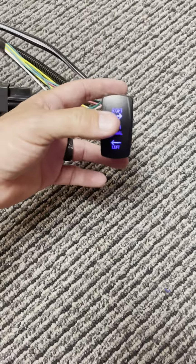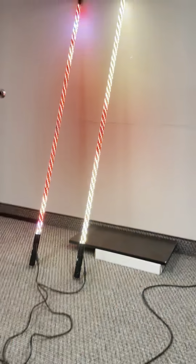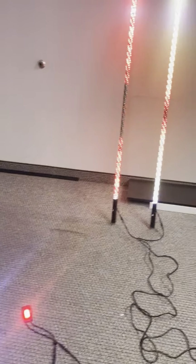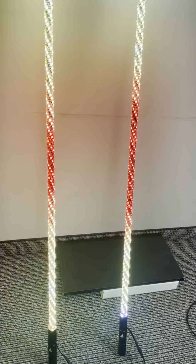I can't show you how it's going to work for every one of them, but currently we have these all set up to work with this switch here. So yeah, this is our alpha controller with our amplifier and our plug and play wiring harness. These are Elite HD LED whips with our Elite HD new rock lights. They're super bright. All of our lighting works together. All of our super glow kit, our silver Xtreme glow kits, our Elite HD rock lights, and our Elite HD LED whips. Same system works with our silver Xtreme, our twisted silver, and our Elite HD LED whips.